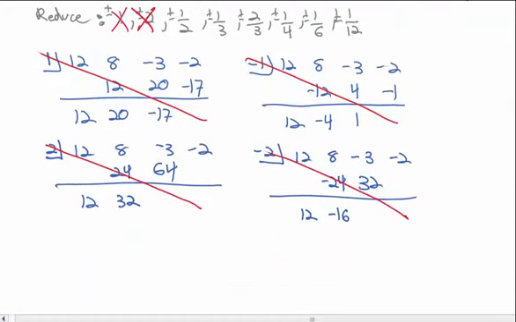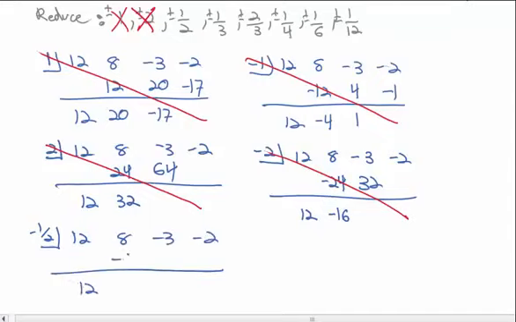Now we get to the fractions, and really there's no best fraction to try. You might think, hey, I feel like we do better with the negative, so maybe I'm going to try negative 1/2 first. Let's see, with 12, 8, negative 3, and negative 2. 12 times negative 1/2 is negative 6, plus 8 is 2, times negative 1/2 is negative 1, which gives us negative 4. Times negative 1/2 gives us 2. Negative 2 plus 2 gives us 0. And look at that, we've got our 0.